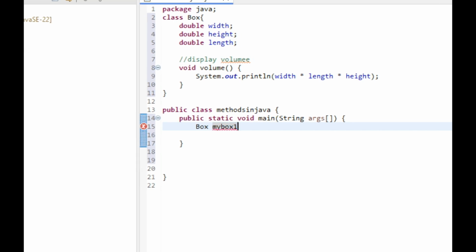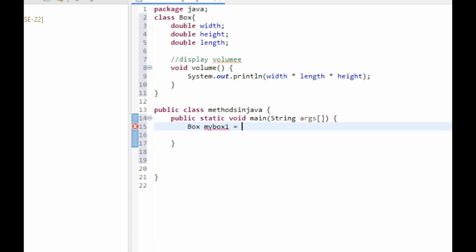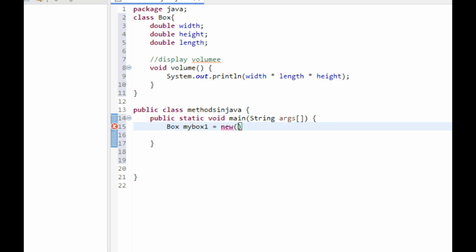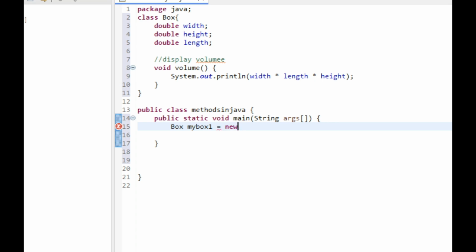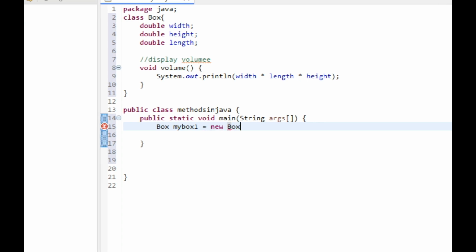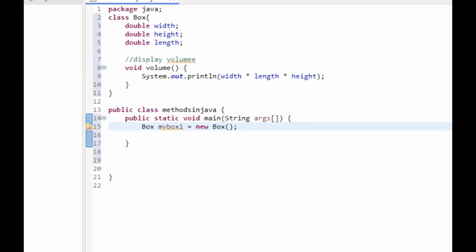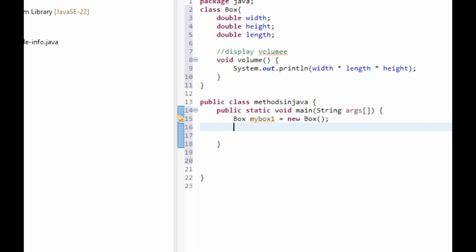So I will call it myBox1. Then I'm going to say new, and the reason why we use the new keyword is because we want to allocate memory for that object. And it's actually new Box, followed by parentheses.